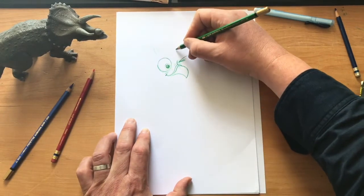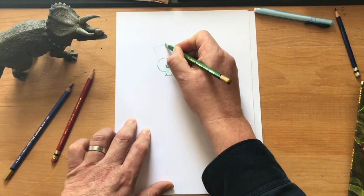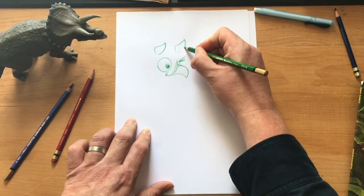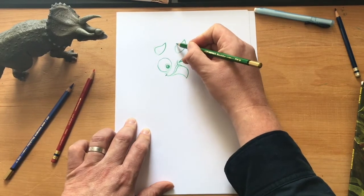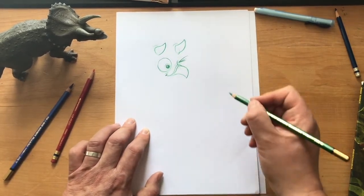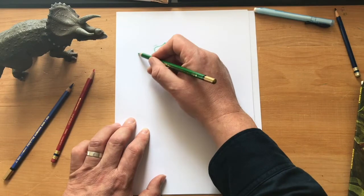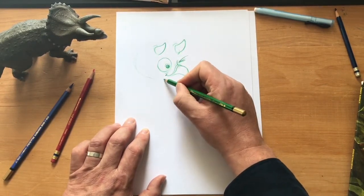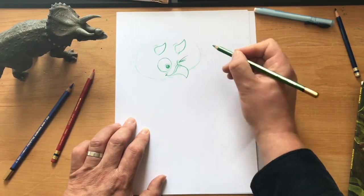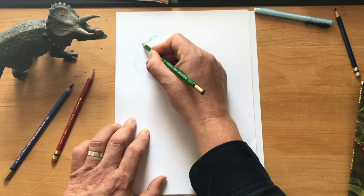If you very lightly draw two circles above her eyes, and then draw some points sticking up from those circles — there's a point, and here's another one. They can be slightly different sizes, it doesn't matter. So there's our two other horns. And then we've got to draw her big frill, her big sort of fin — that's why I called her Finn, you see, because it goes round her head. I'm going to draw that quite lightly to make sure I get the shape — it's big and round. Just drawing it lightly to make sure it all fits on.